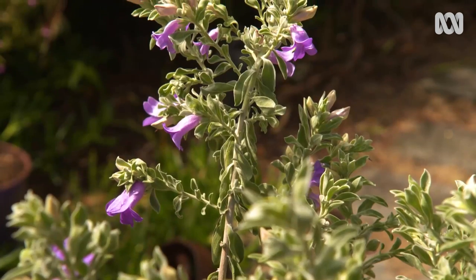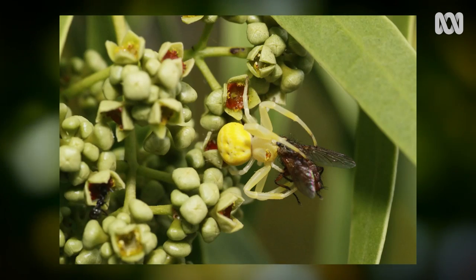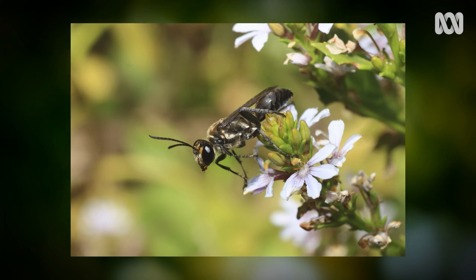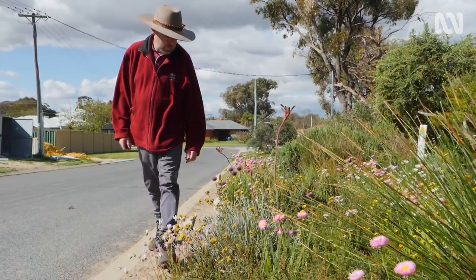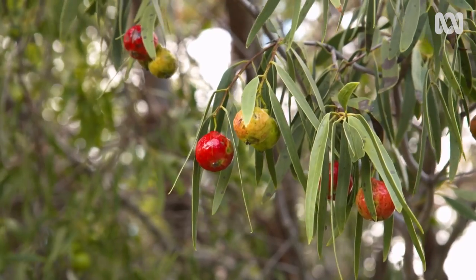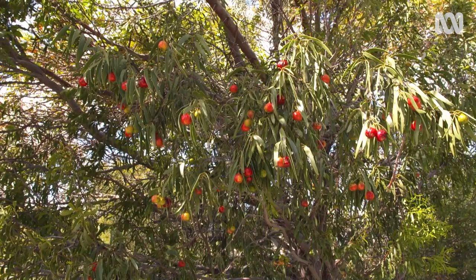The birds find this place a haven, but the big diversity that you find with doing a verge like this is in the insect world. I've come to appreciate the uniqueness of our Western Australian native flora and the diversity of it. Local species belong in a local area. A single Quandong tree, over time, can develop into a Quandong system and will actually pop up new trees from the roots.